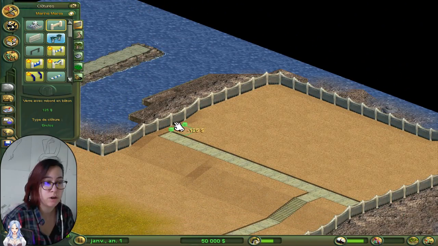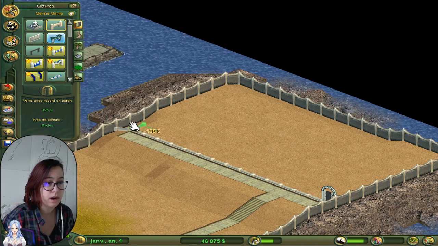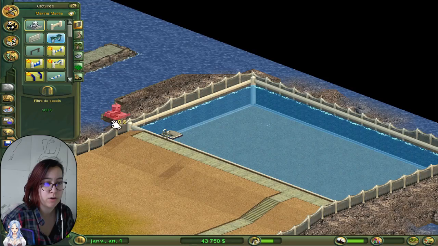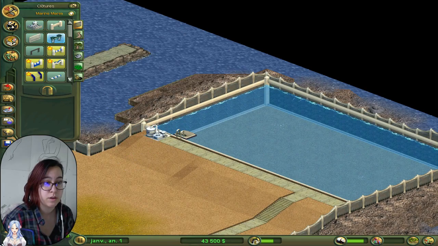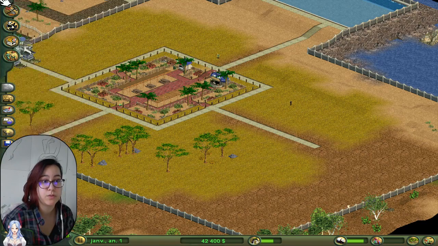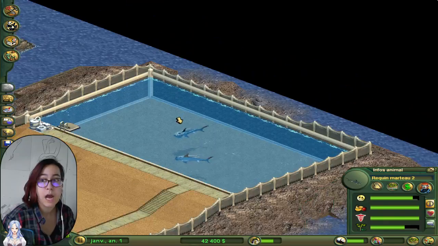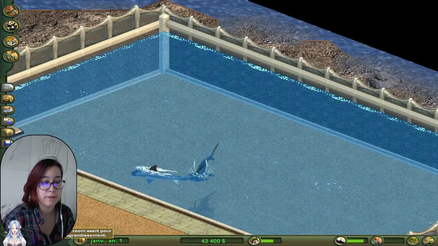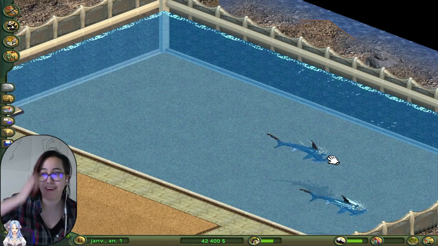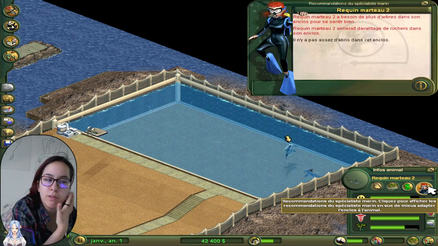I think the sharks we're gonna have to have quite big enclosures though, because they are quite big, at least some of them, from what I remember. I'm not putting sharks very often in my zoos. We actually need one of those and one of those. So, you go there, you go there. I have no idea of shark names in English though, so you will have to deal with just the visuals on those. I won't be able to name them correctly.